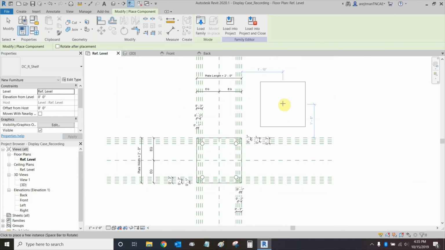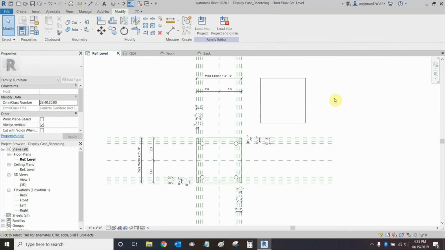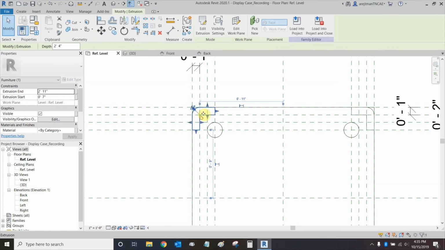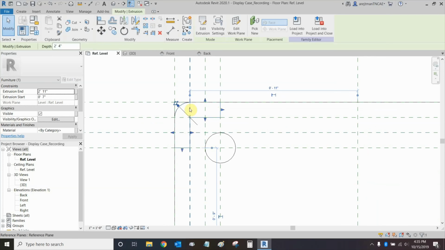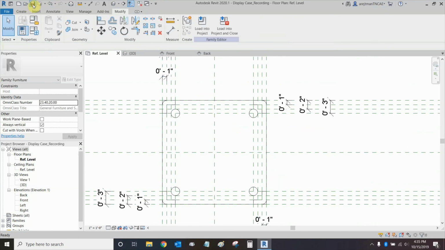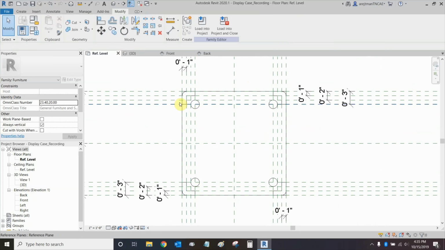Excellent. Let's put our shelf off to the side for now because we want to align it and lock it to our major reference planes. There we go. And there we go. Notice that those lines are appearing on the shelf because the shelf is now one component with grips. This component, for example, does not have the same center point or grips, regardless of its shape. So, very interesting to note that you might want to make subfamilies instead of making all of your components into one family.